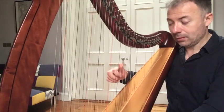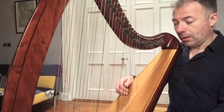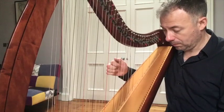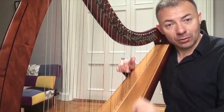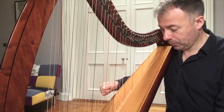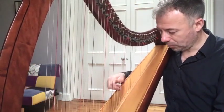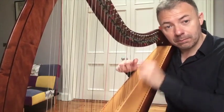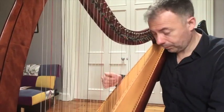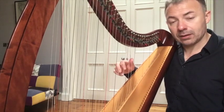The next part then is C. We'll play the whole thing in its entirety at the end, but now the next phrase. At speed, so I'll slow this down for you now. You can just play the single note, the E, or you can play it with a triplet. My version at least of the tune is E, or just simply E, E. So again, one more time, E, and E, G, E, E, G, E, and then E, C, A.